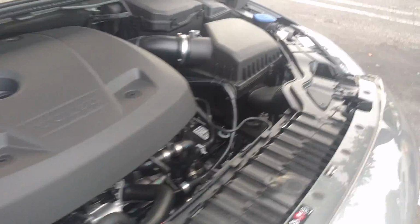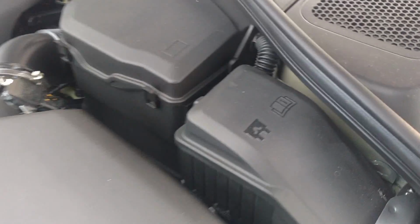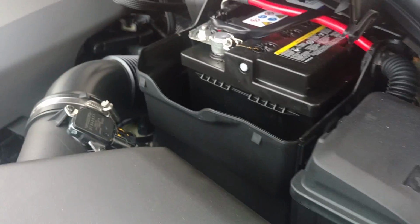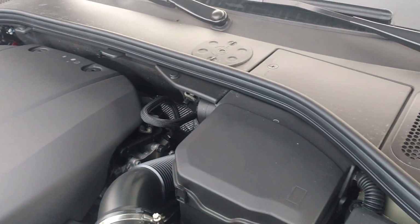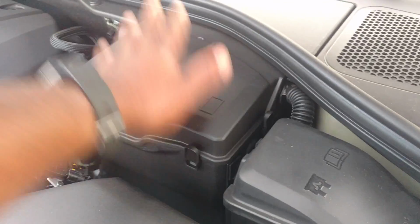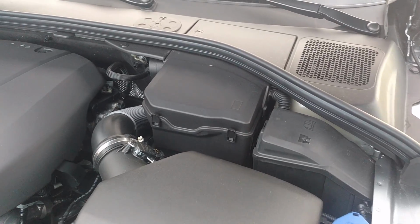So here's the coolant reservoir. Here's your windshield washer fluid. Got a fuse box here. Looks like you probably have a battery jump box here. Nope, that's actually the battery. Battery slid in there, back of it's here. So, wonder if this is where the positive is for jumping it. Yep, if you need to jump start it, you hook up a positive there, and you hook up to a body ground somewhere. I don't see one right off the top.